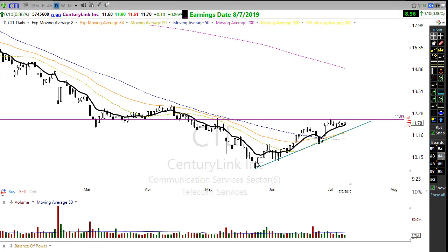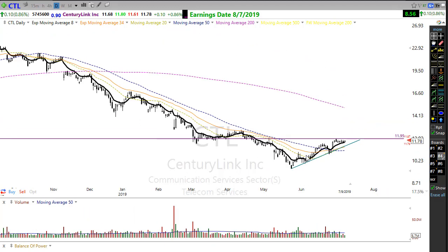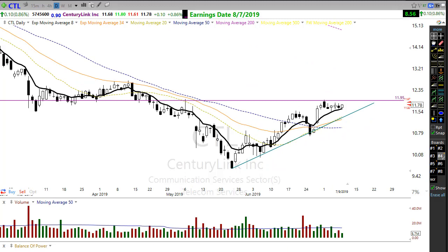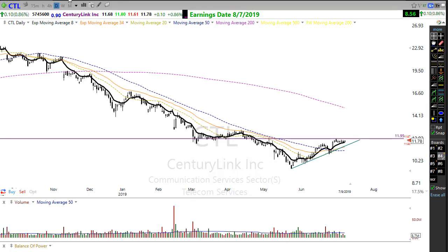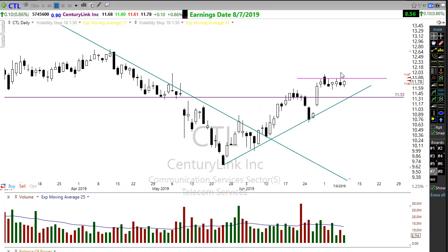A little different pattern would be a pop out of the box pattern within a rounded bottom breakout pattern. The rounded bottom breakout pattern is a great pattern to trade — that's where we've been very oversold, the stock has been pounded down, and then we start to turn back up. What I want you to notice more than anything is our moving averages are starting to round over — even that 50-day moving average is starting to round itself up. As we deal with this price resistance in the chart, we're creating that pop out of the box pattern, and we're waiting for this chart to maybe set itself up for that upside move.